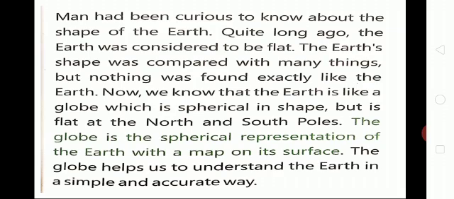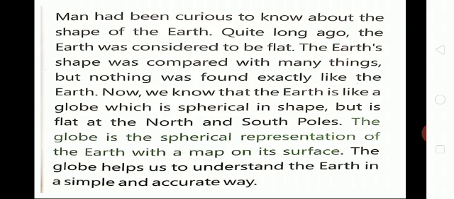Man was very curious to know about the shape of our earth, but at first they considered it flat in shape, and then they compared many things with the earth, but they could not find any exact shape of the earth. But now we all know that the earth is spherical in shape, but it is flat at the north pole and south pole, at the top and bottom.